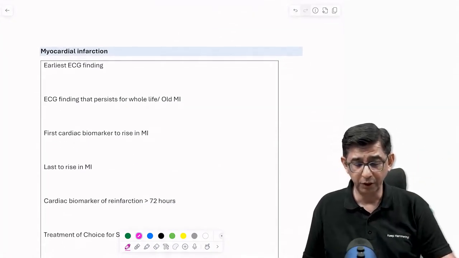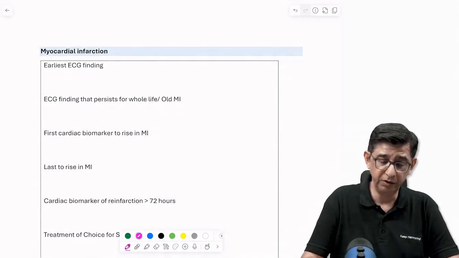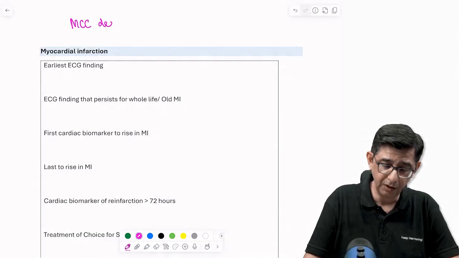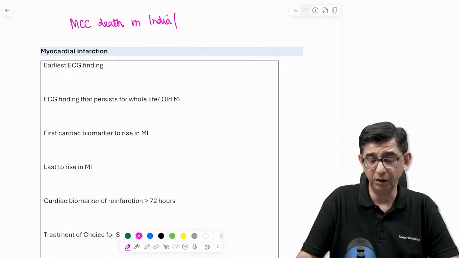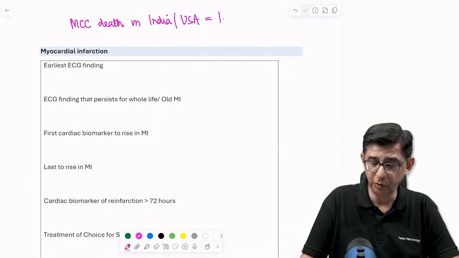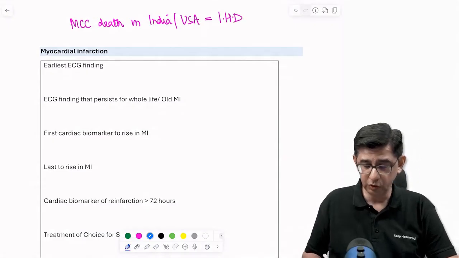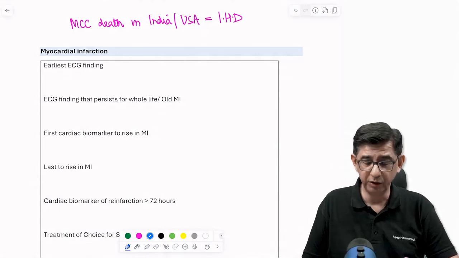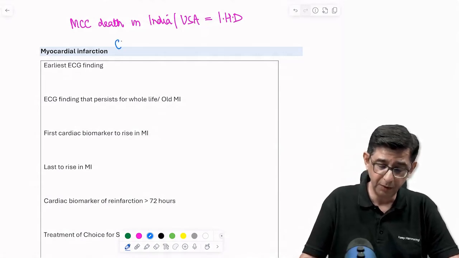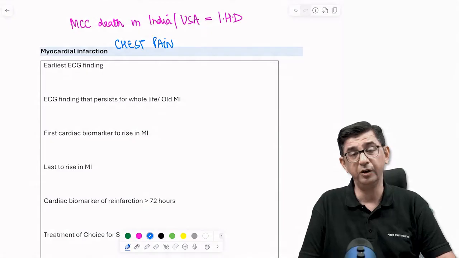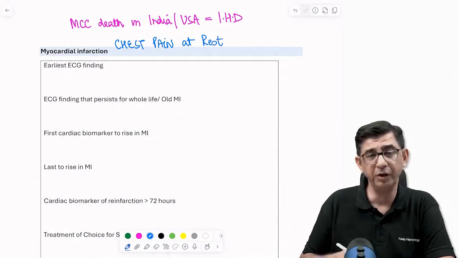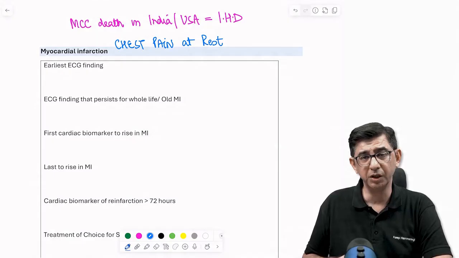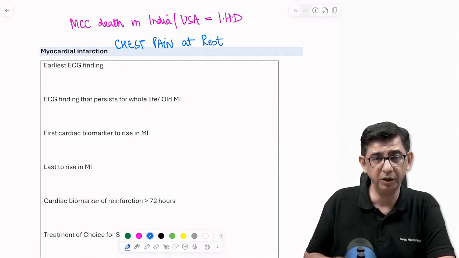Now I will talk about one of the leading causes of death in India. If they ask you what is the most common cause of death overall in India and in America, then it is myocardial infarction, which would be written in the MCQs as ischemic heart disease. Because the patient is having MI, there would be chest pain at rest in this condition, along with sympathomimetic symptoms predominating because the patient will be feeling very nervous, there would be a sense of impending doom. But anytime you read a question where a person is having chest pain at rest, for whatever duration, we have to think that it is myocardial infarction.